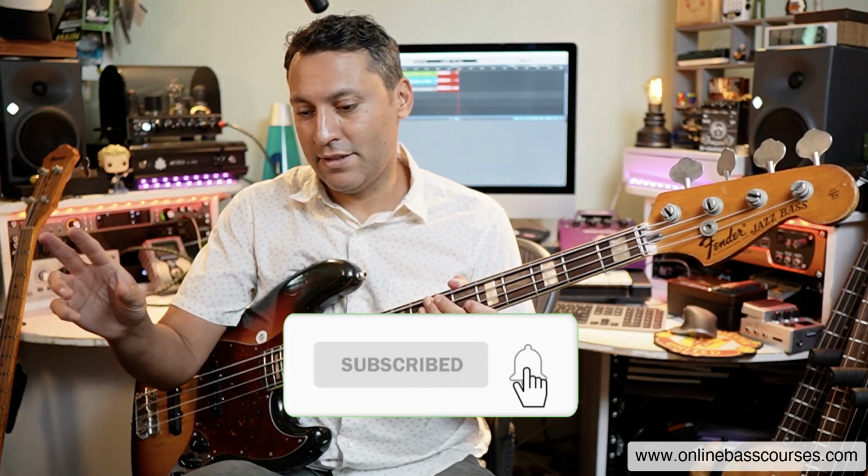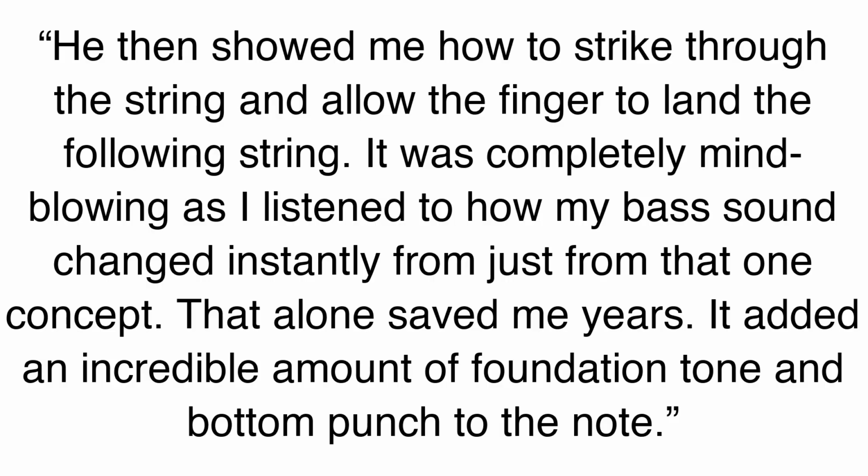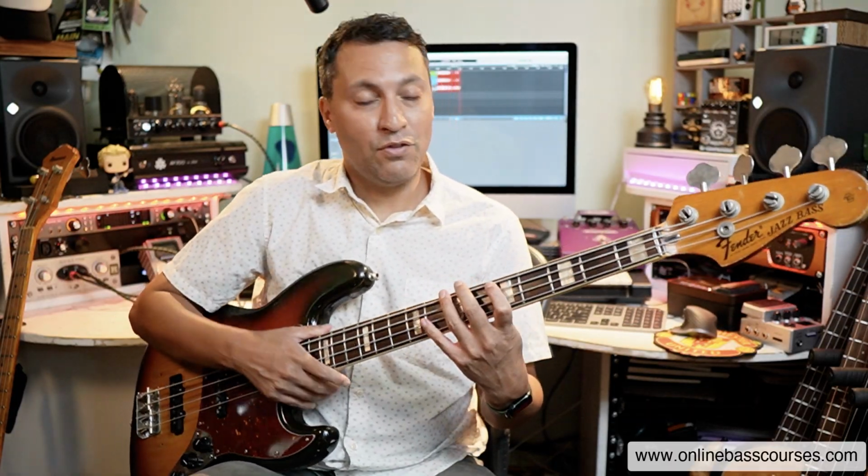He then showed me how to strike through the string and allow the finger to land on the following string. It was completely mind-blowing as I listened to how my bass sound changed instantly from just that one concept. That alone saved me years. It added an incredible amount of foundation, tone, and bottom punch to the note. Now that's a pretty insightful, powerful realization there.